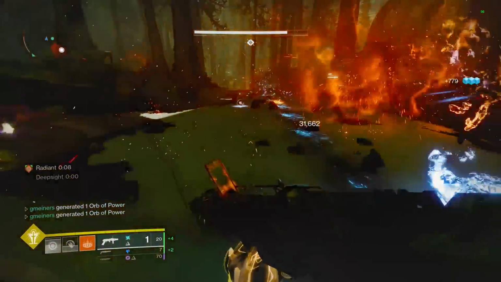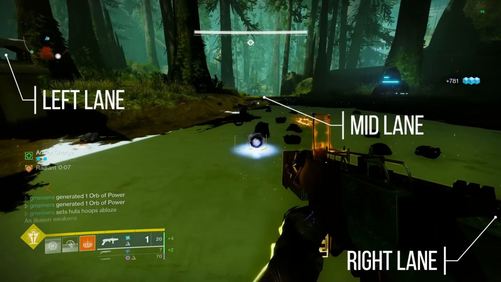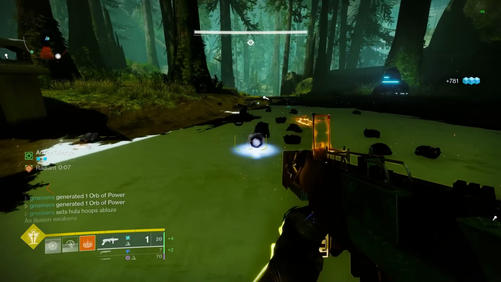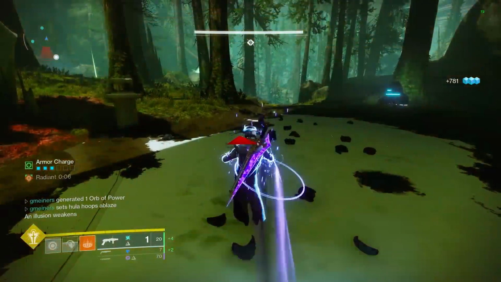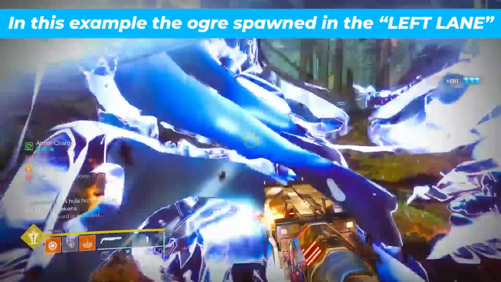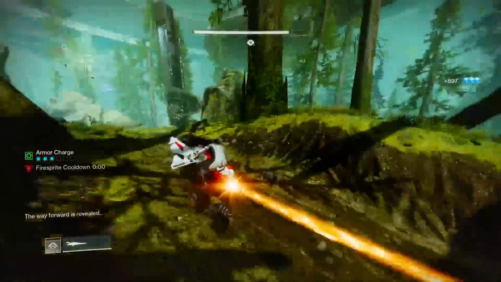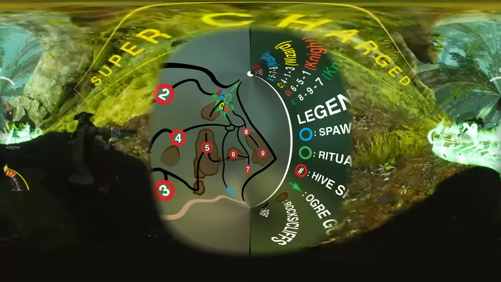The Ogre is going to be spawning in the left, right, or middle lane if you're standing at the altar and looking back towards where you initially spawn, which will then indicate the path that you need to follow. Killing the Ogre also is going to spawn some green mist that is supposed to help you see where to go, but sometimes it can be kind of hard to find.